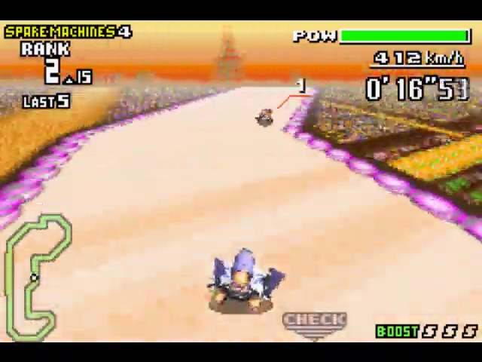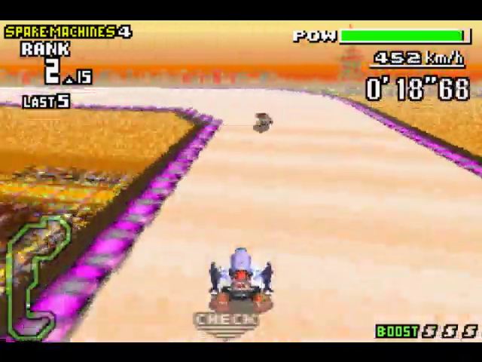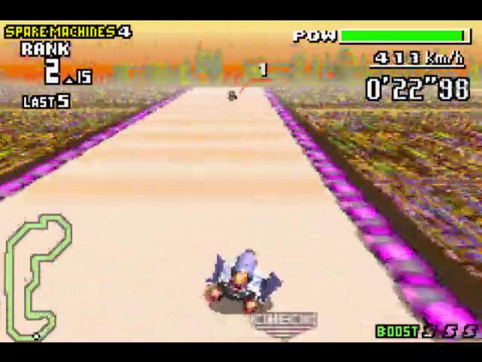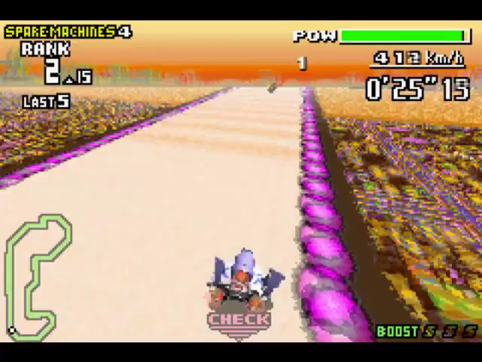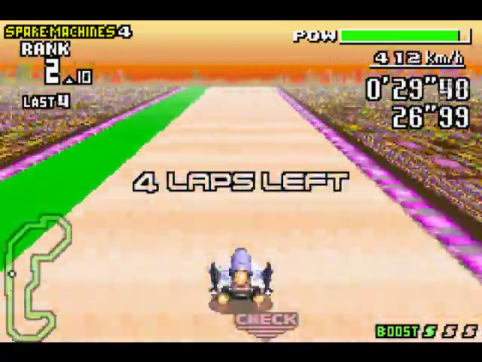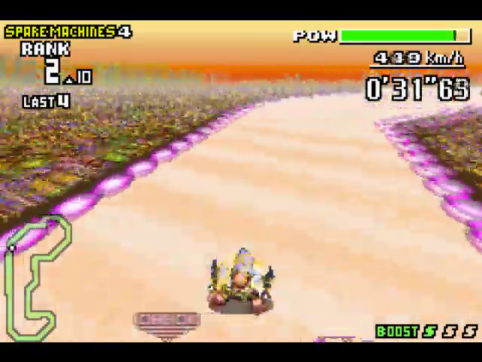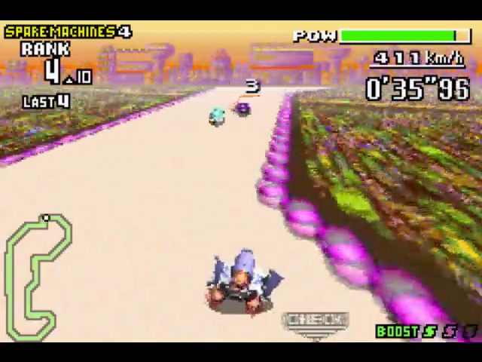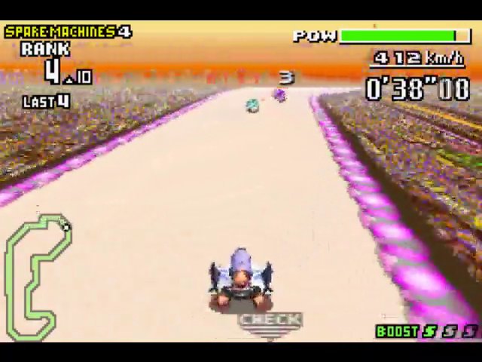So since there's nothing of absolute interest here, let's talk about the machine I'm using, the Fighting Comet. Unlocking this thing is a bit of a pain because you actually need to win Master Grand Prix in order to unlock it. All four of them, in fact. So thank goodness for save files that I can download off GameFAQs. That's how I got all the machines.